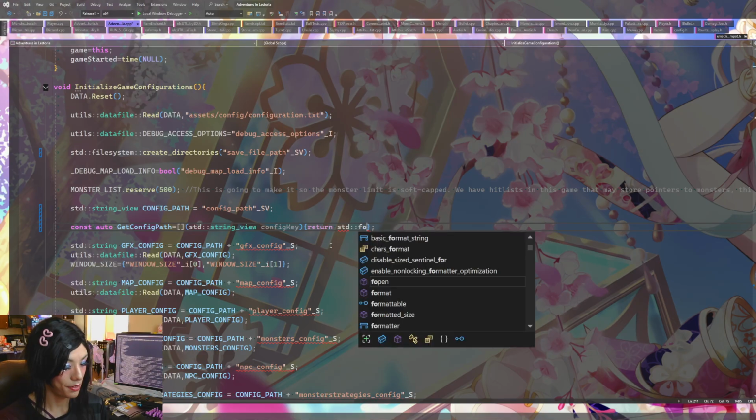So standard string view config key, and then returning a standard format. This returns a const standard string.